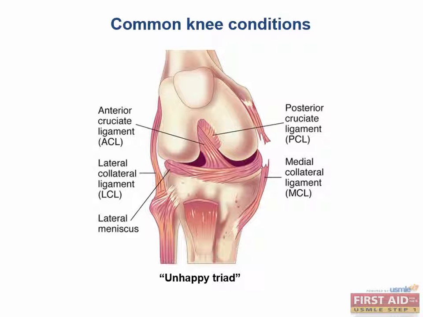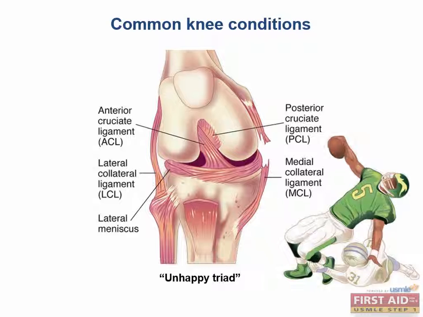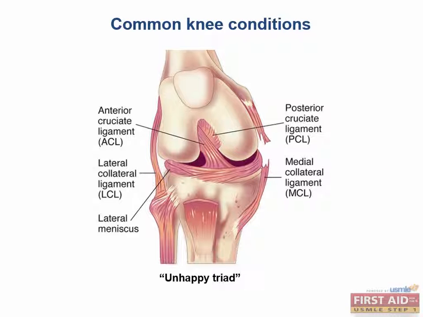Take a look at this knee. If I told you this knee was a football player's, could you imagine how that happened? If this is what you're thinking, then you're absolutely right. So what's the unhappy triad? Imagine your favorite football player is running for the end zone. To stop him, the defending player dives through his legs, often from the side. The resulting hit to the lateral portion of the knee would cause 3 injuries.